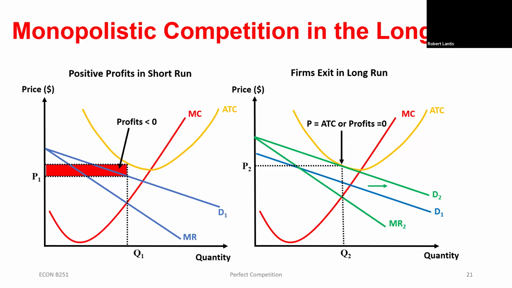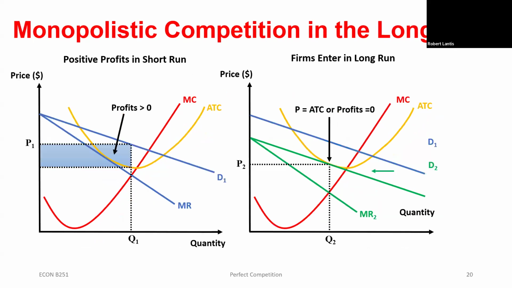Now, what is that equilibrium price? For each firm, it's the demand curve. So it was shifting that demand curve up or down, right? Raising or lowering the price. That's what this is doing too. It's just that it's not the equilibrium price, it's that each firm is facing a larger portion of the overall demand curve, which is still going to cause the same effects on price, right? When we see firms enter, that was pushing the price down. Well, here as firms enter, demand is going to decrease for each firm, pushing the price down. As that price gets lower and lower, that continues until we get profits equal to zero.